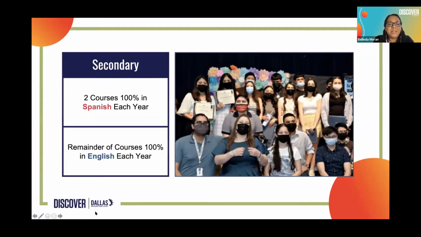In the secondary dual language program, our students in middle school take 2 classes in Spanish. One class is a core content class. It's a math class, a science class, social studies course. And the other class is a Spanish float class, like Spanish 4, Spanish 5, Advanced Spanish Language, or Spanish 7 or 8 in this case. And then the remainder of the courses are actually taken in English. So they have the opportunity to, they're still learning their Spanish, they're getting their English, they're becoming bilingual, biliterate.